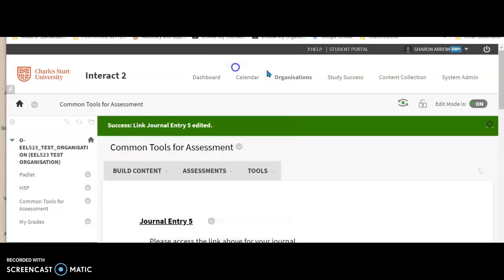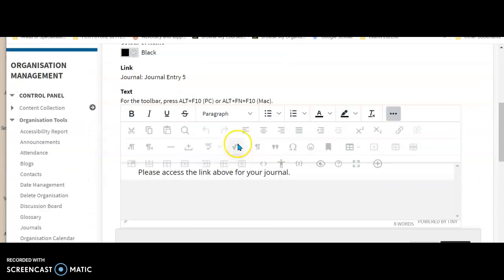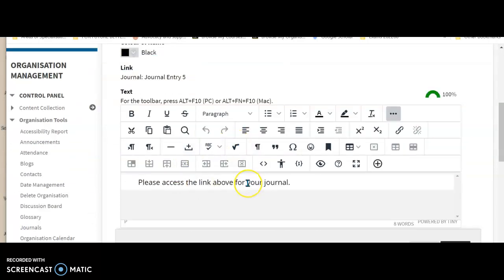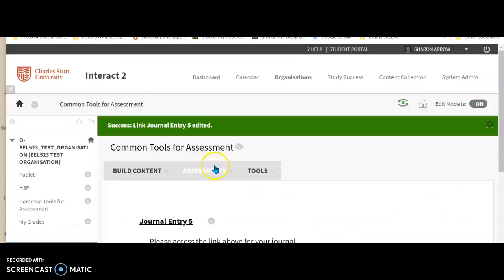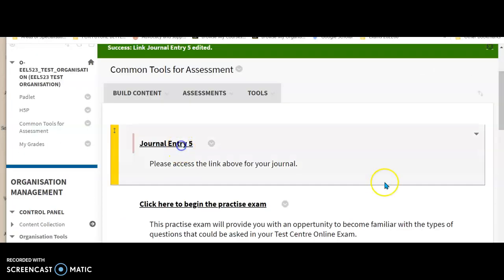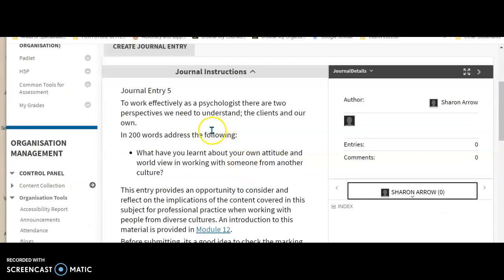In your journal, you would add a little information here about accessing the navigation of the journal. You can see and then you would access the journal. You can see the extensive instructions to your students and the marking panel here.